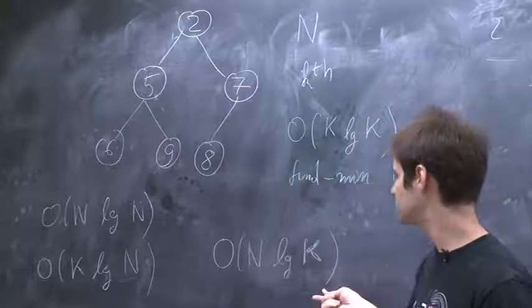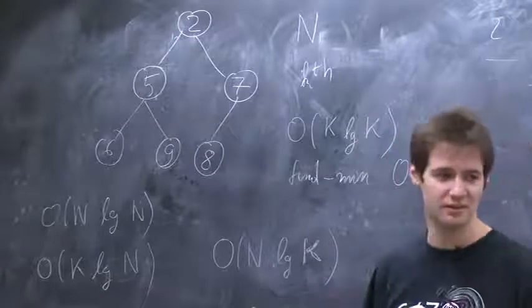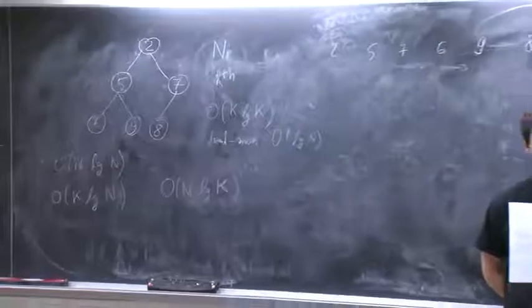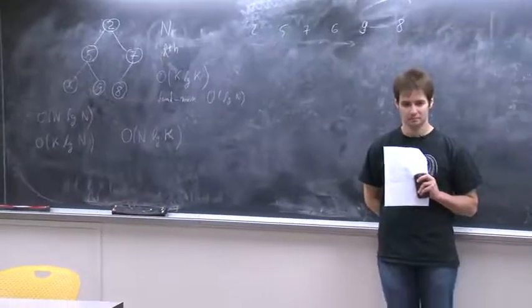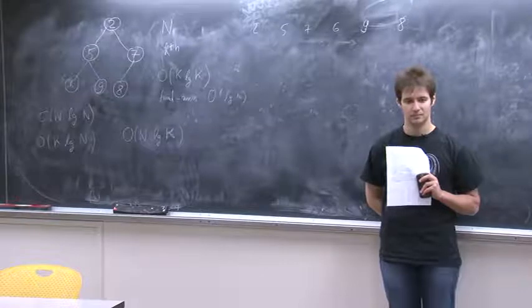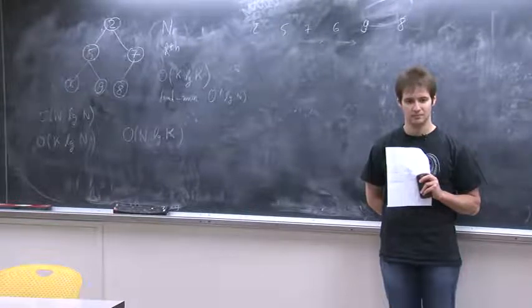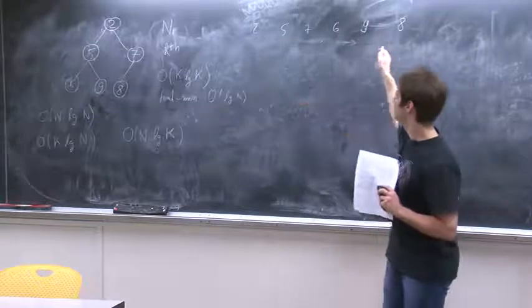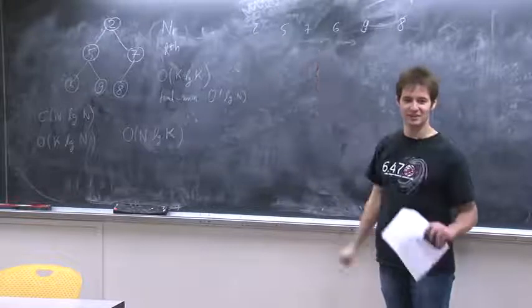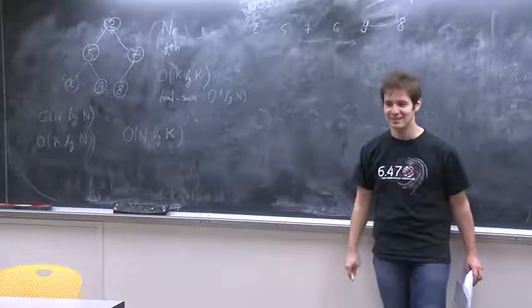Let's look at this solution, if anyone sees it, before we attempt k log k. Wait, but in the other case, if we just pop off the first k elements, why would that be log n? Because it's actually an array, so I would think it would just take k time. So this is a heap. If you don't maintain the heap invariant after you do the first pop, you're not going to be able to do the second one. I knew that. Okay, cool.